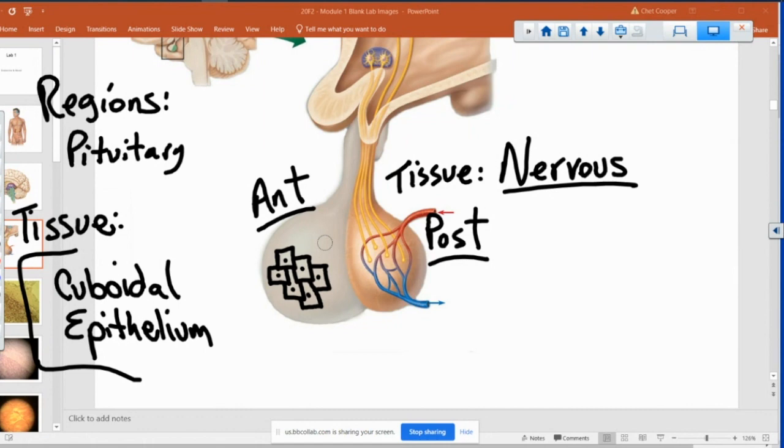So if you're asked, what tissue type is the anterior pituitary, what's your answer going to be? Cuboidal. Give me both names. Epithelium. Yep, to get it right, you have to have both names, right? Because there's no tissue that's just called cuboidal. So we'll say it again. Anterior pituitary is what tissue? Cuboidal epithelium. Perfect. Many of our glands, when we come back next week and do the rest of the glands, we're going to see a lot of cuboidal epithelium. Okay? All right.